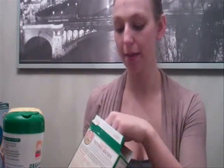So yeah, these are Earth's Best Organic Barley Teething Biscuits, and I like them as well. They're great. They're kind of messy, but they're individually packaged, which is brilliant. So on the go, they're awesome. And then there's Healthy Times. They've got 2 different versions of the teething biscuits, and they're great as well. And that's pretty much all.